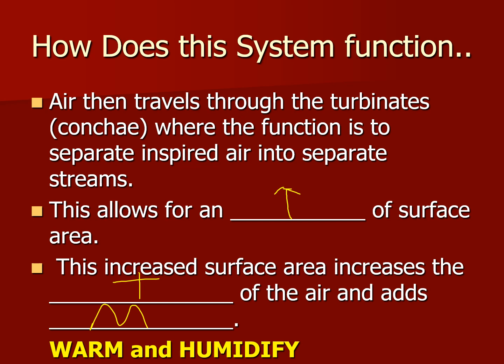So it's going to help that gas get conditioned before it gets to the lungs. That's the first area that it's going to start the conditioning. And because of increased surface area, it's really going to help not only filter, but also increase the temperature and the water content of the gas, which is going to help our lungs function that much better. So the second function is to warm and humidify. Remember, the first function was to filter or protect. So our first function is to protect. The second function is to warm and humidify, if we're going back to those points again.